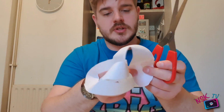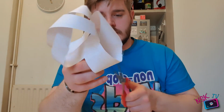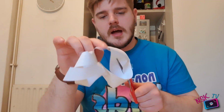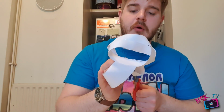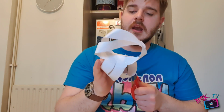Will it be two shapes? Will it split into two? Will it be two separate shapes? Will it be one big shape? Will it be two shapes that are linked? What do you think it will be? Do you think it will be a square like it was the other time? Do you think it will be something that looks like a square but isn't quite a square? Maybe a rectangle? I want you to have a think about what you think this is going to look like when we finish cutting it in half.